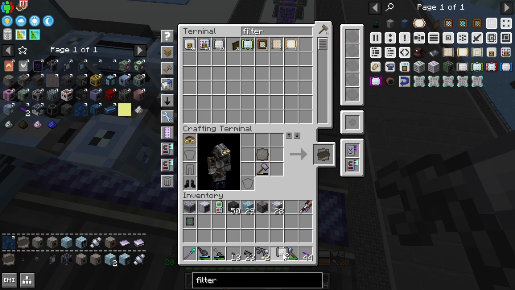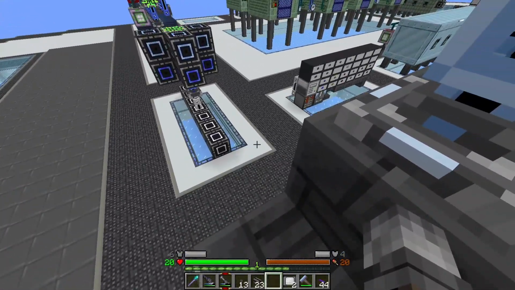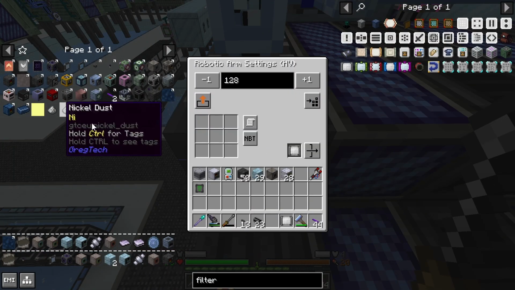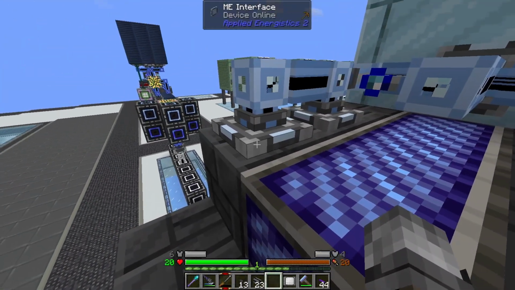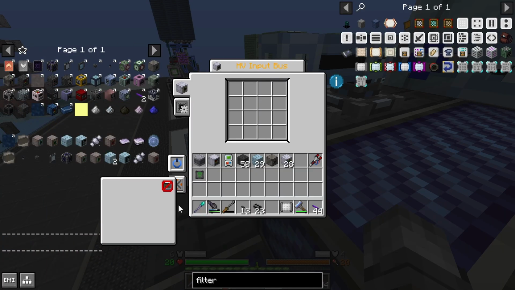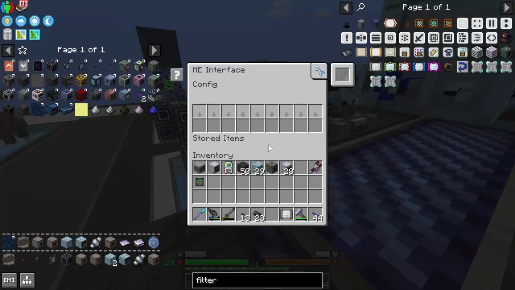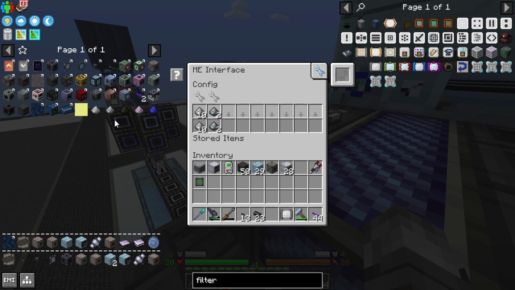I need to check and see what's wrong with my robot arms. Keep exact. 10, 2, 2, 1, 1. Import. And that needs to be import bus or circuit 15. Let's go distinct buses just to make sure nothing gets weird. I don't think it's going to matter. Those should get pulled in. Yep.